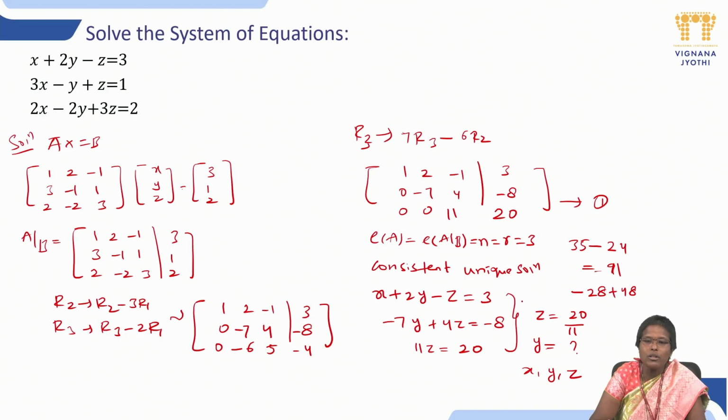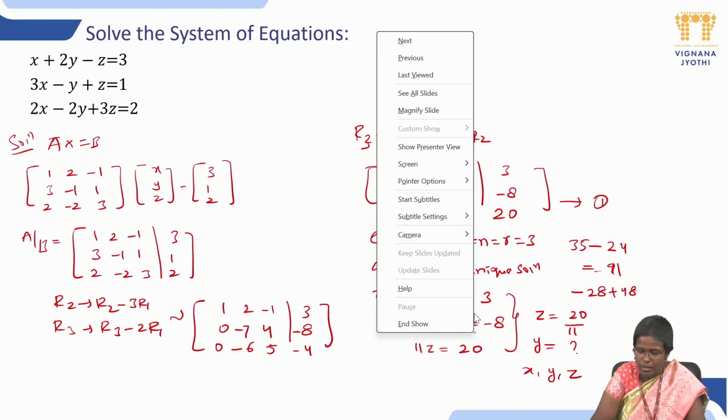Now, how are we going to solve for the unique solution? From 1, we are able to write it as a system of equations. So, if we solve these equations, we are going to get the x value, y value and z value by backward substitution. Last one, we get the z value. With the help of z, if we substitute here, we get the y value. With the help of the y value, we get the x value. So in this way, we solve the system of equations. So this is the way to solve the system of equations by reducing into echelon form and finding the rank.